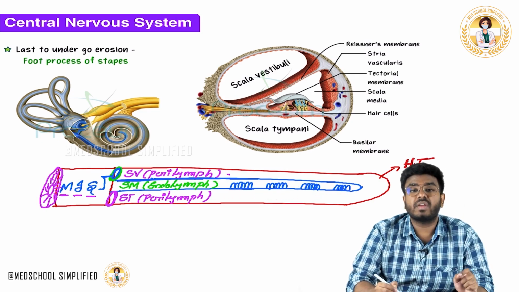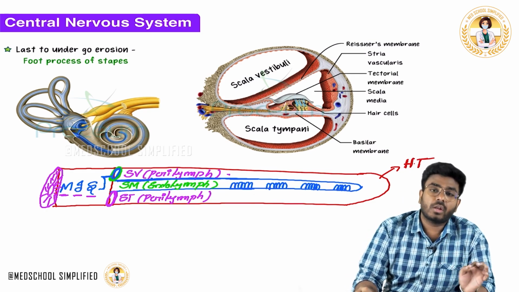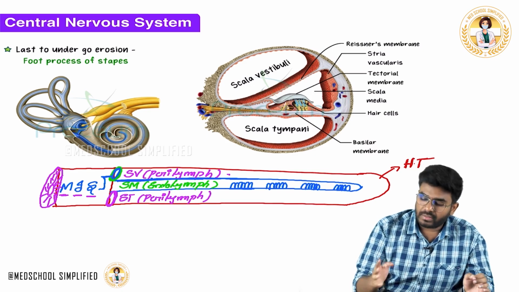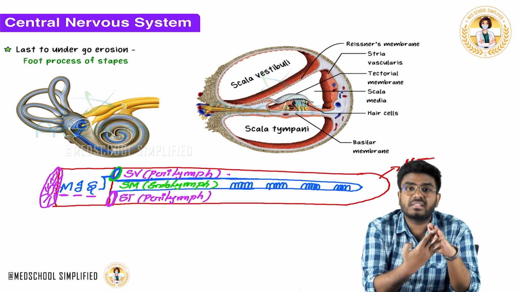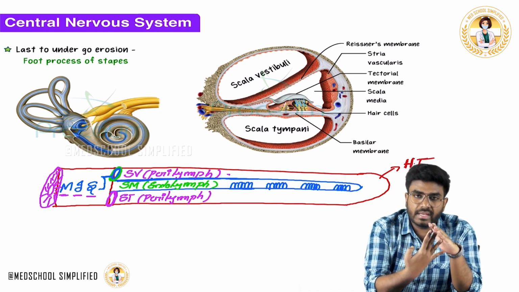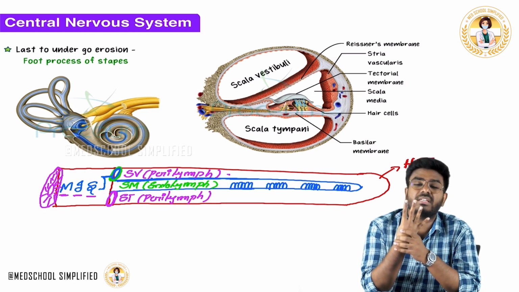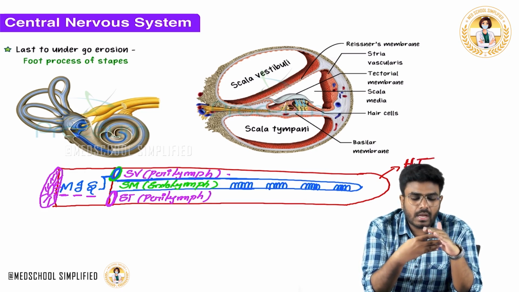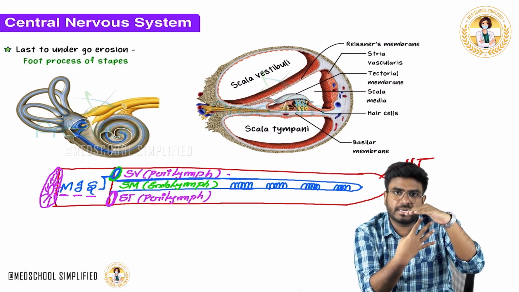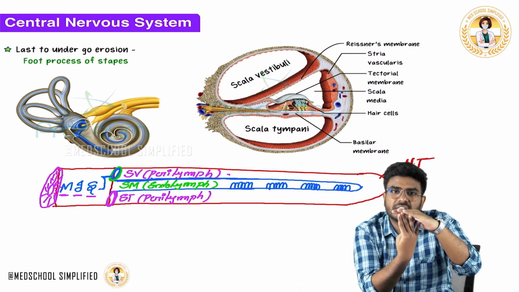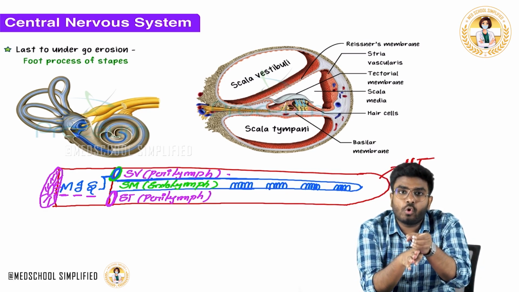When the basilar membrane is vibrating, what happens? Automatically the organ of Corti will also vibrate. Now the inner hair cells will start to rub against the tectorial membrane. The inner hair cells have stereocilia on their surface. Now the stereocilia are bent against the tectorial membrane. Whenever the stereocilia are bent, the channels are wide open.